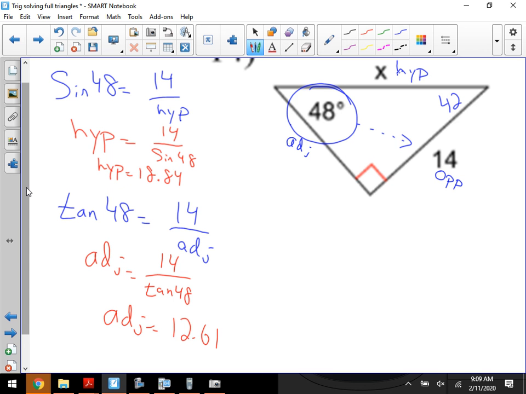Now, the only downfall with a lot of this right triangle stuff is it's tough to know if you did it right. One of the things I can show you, though, is that in the right triangle, your largest angle is always going to be the right angle, correct? If that side length is the largest, you're probably on the right track. Is 18.84 bigger than the other two sides? Now, 48 is bigger than 42, correct? Left side check. Is the side opposite bigger than that side?